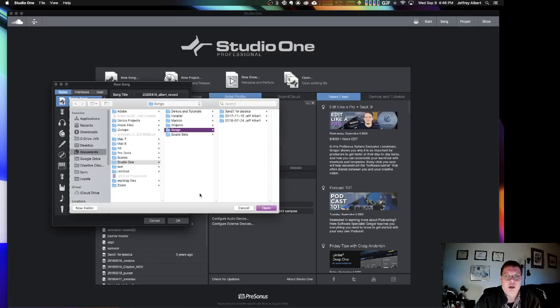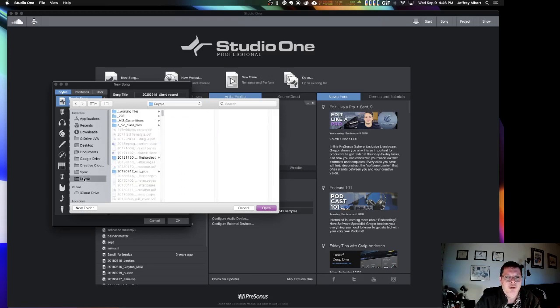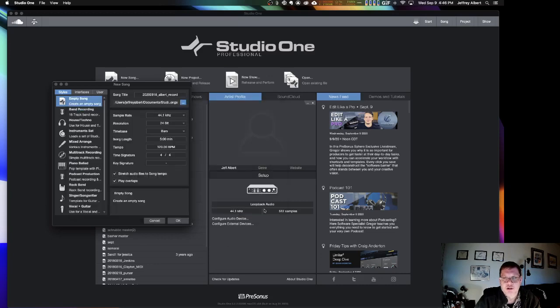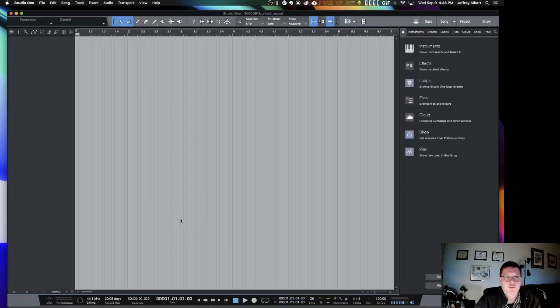there we go. If I select here, the default place to save things is in your Documents folder. There's a Studio One folder, a Songs folder in there. I'm actually going to keep it in this Loyola folder that I have on this machine, in my Intro to Music Tech stuff. I already started one earlier that was a test run, so you see something there. That's also why I added record to this title to keep them straight.